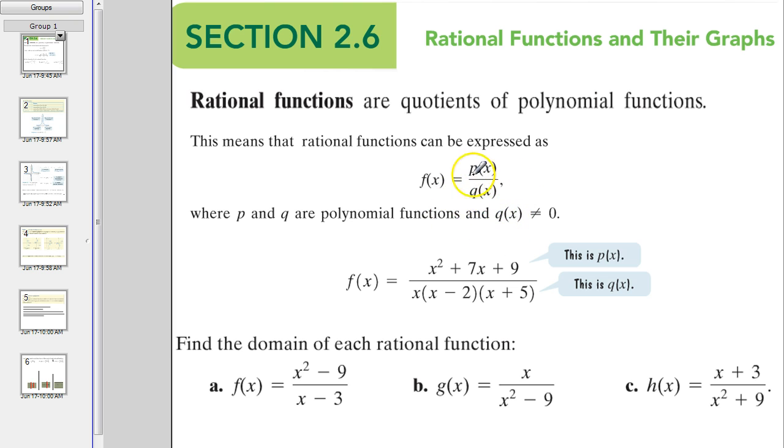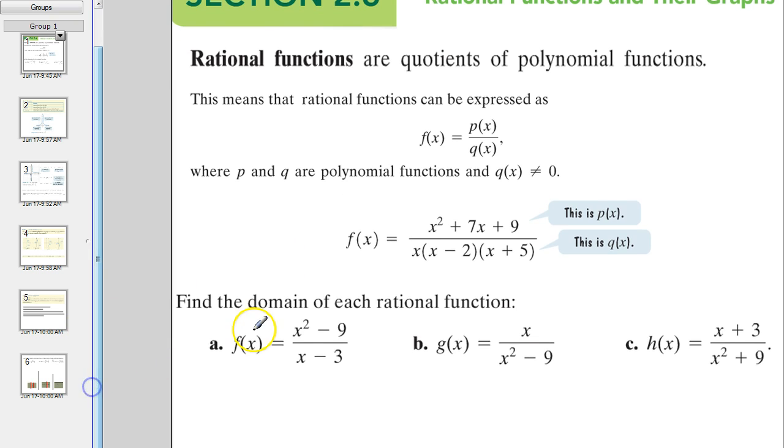And then what we're going to find as we move forward is that the bottom thing not only cannot be the zero function, it can't ever be 0. It can't have an output of 0. So any x that makes this thing 0 is not in the domain of this function because it causes division by 0. So it goes back to something we did earlier when we found domains of functions. We just didn't call them rational functions at the time. We were just learning to find their domain. Now we're actually going to study them and go beyond finding their domain and graph them. We've already done some of these types of problems, but now we're going to go a little bit further and graph these things.